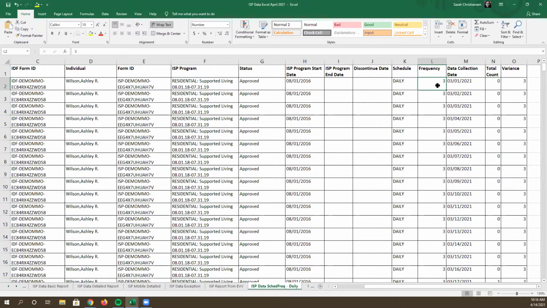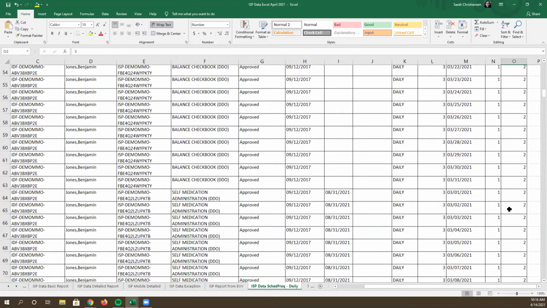So there should be 3, but in fact, there were 0. This variance column will tell you the difference between these. So 3 minus 0 is 3. So there are 3 entries we don't have that we should have. Ideally, you want your variance to either be 0 or be a negative number because people entered more than they had to.